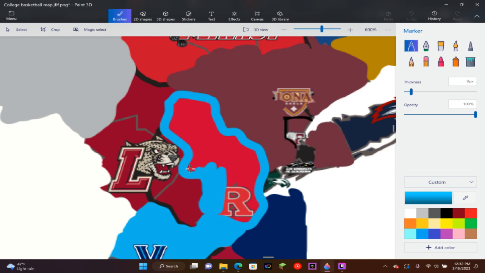Their expansion will continue. Rutgers is done just like that. Yeah, with only one expansion. But this is a tough area for not only Big Ten schools, but for a lot of smaller schools. You have Villanova, which is a powerhouse.